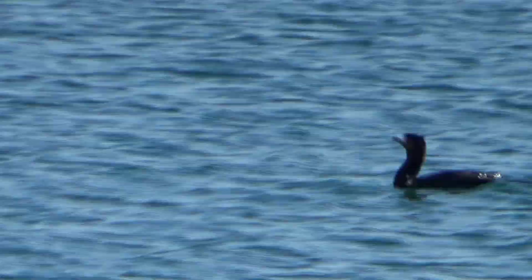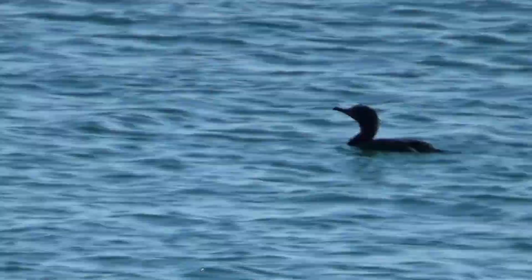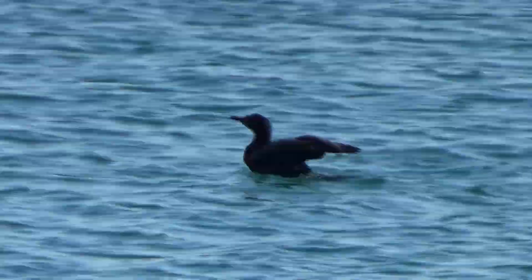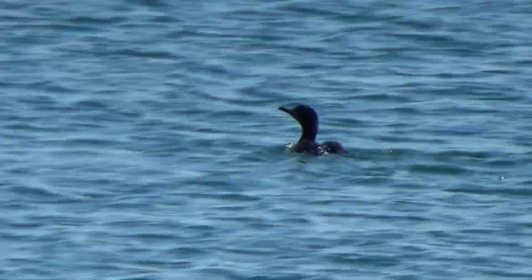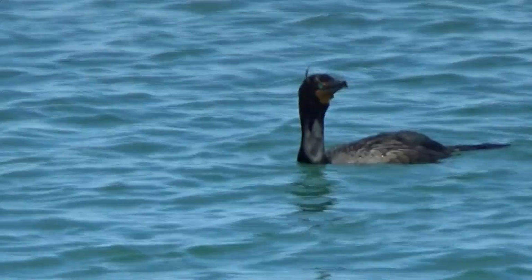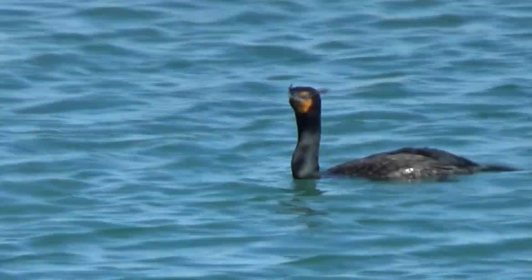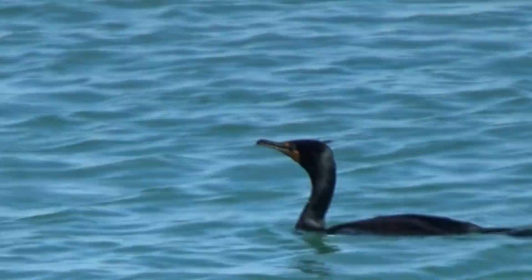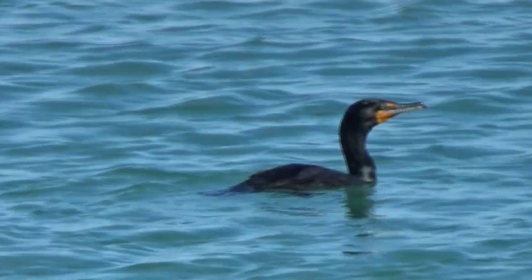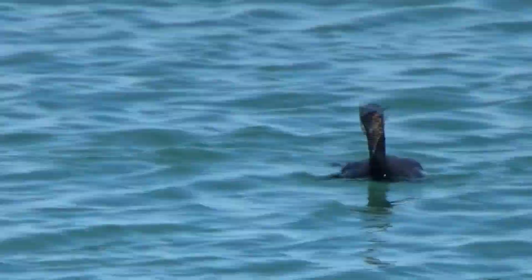This is not a duck. It is a double-crested cormorant. While you can see the crests if you look very carefully, the name comes from their breeding plumage, when those crests get all fluffy and white. They ride rather low in the water compared to the ducks and geese that float like fluffy corks. They dive for fish or other aquatic treats. This diving makes them difficult to film for long.